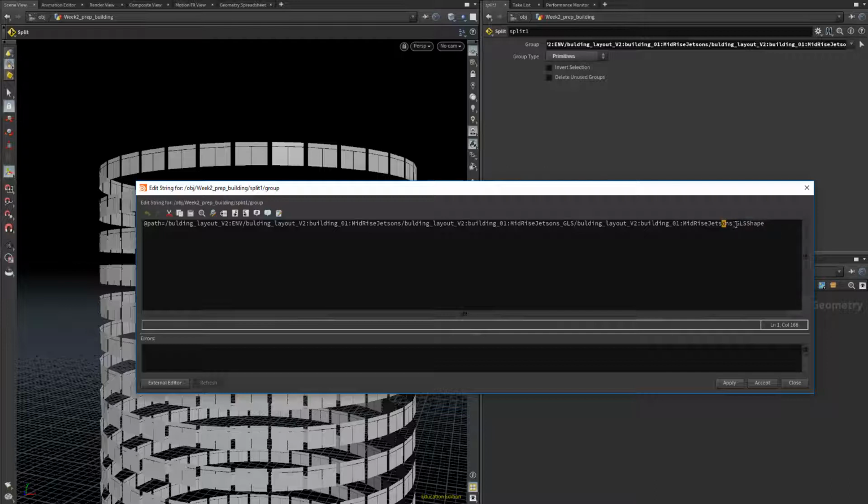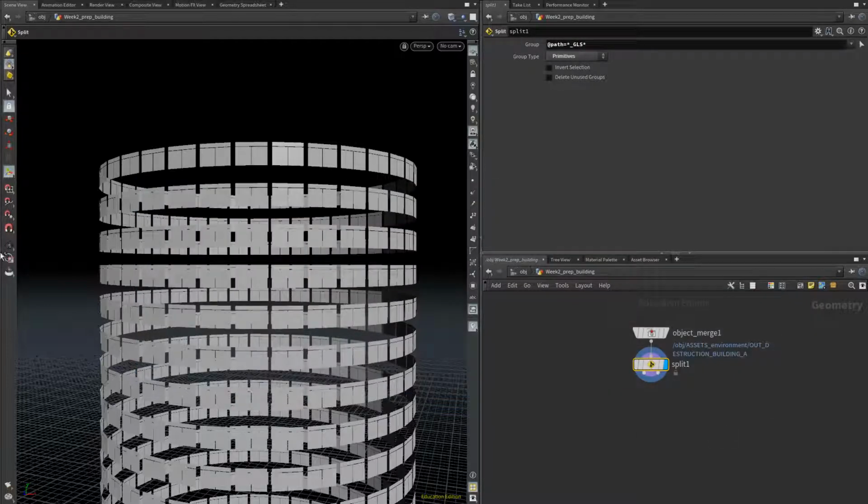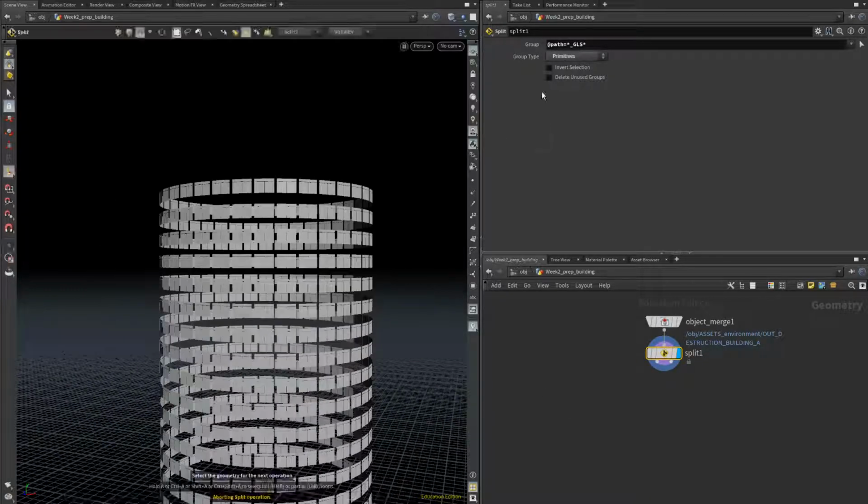So if we just select everything that has underscore GLS in the path, just by saying @path equals *_GLS*, that's one way to grab all of the glass in this building. Your assets might not be set up this way, but it is very common in production to have some sort of material indicator in the names like that.